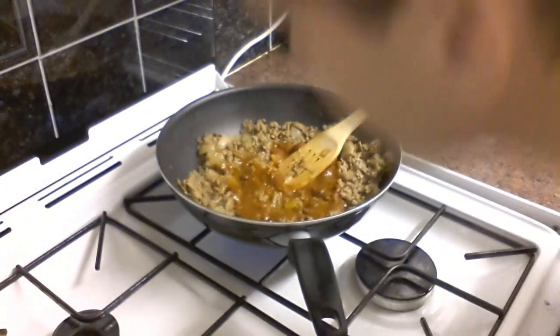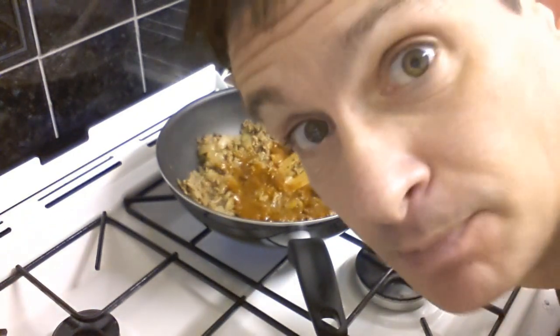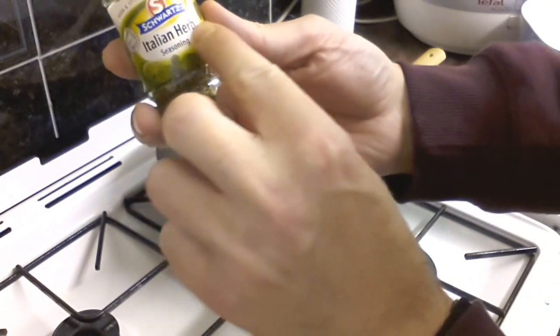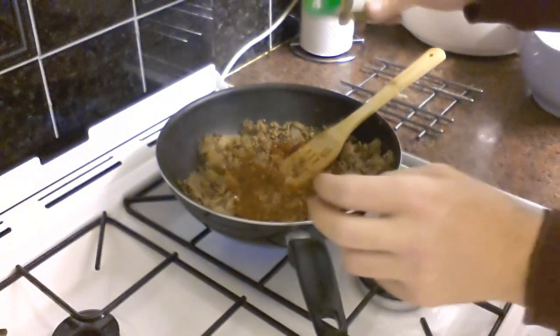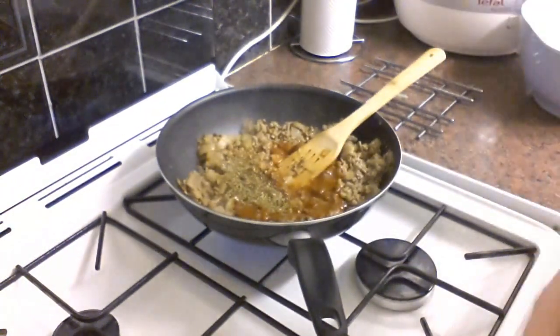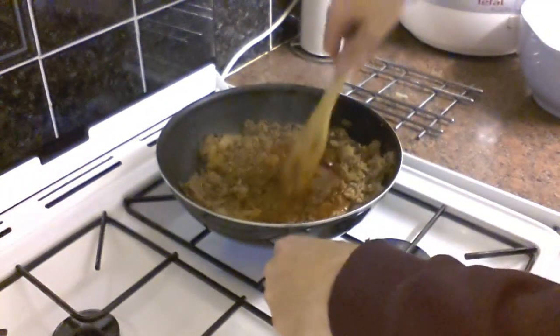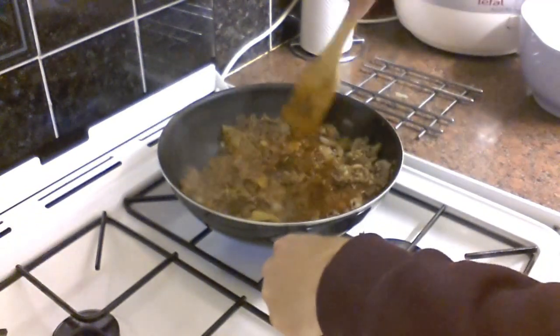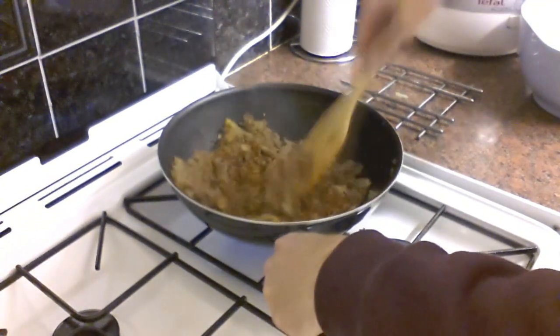1 tablespoon, or is it 1 teaspoon? You need some thyme, okay? We haven't got any thyme, but we've got some Italian herbs, and it's got about 3% thyme in it. So you put some of that in. Just play it by ear, yeah? Well, no, don't play it by ear. Just put exactly the same amount in as I put in, because I'm a professional, and I know what I'm doing.